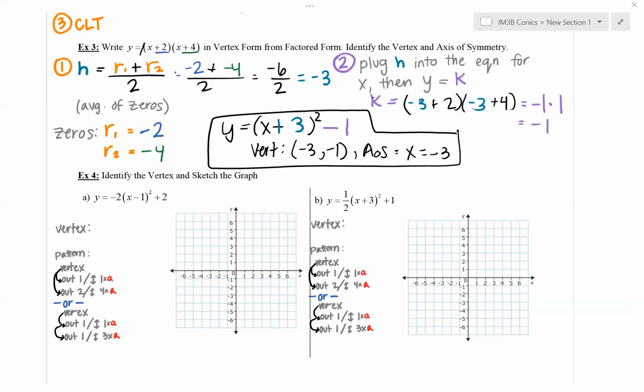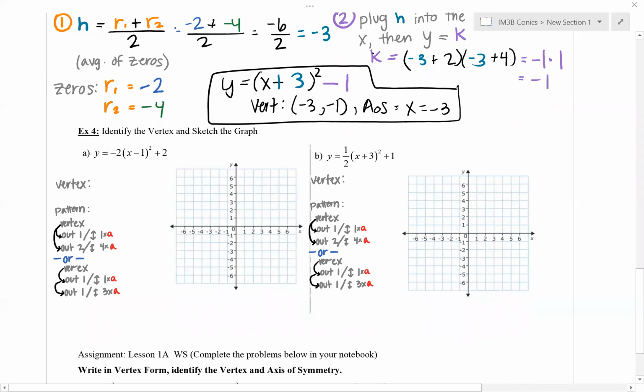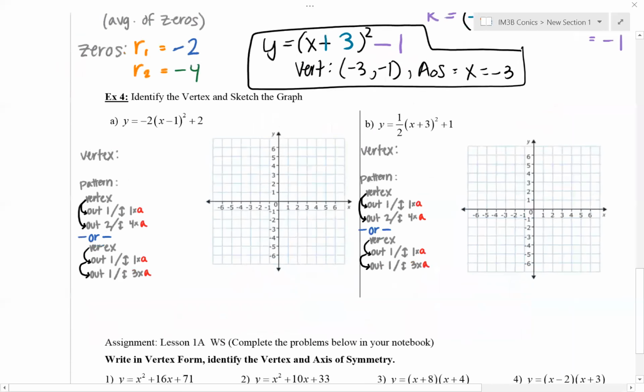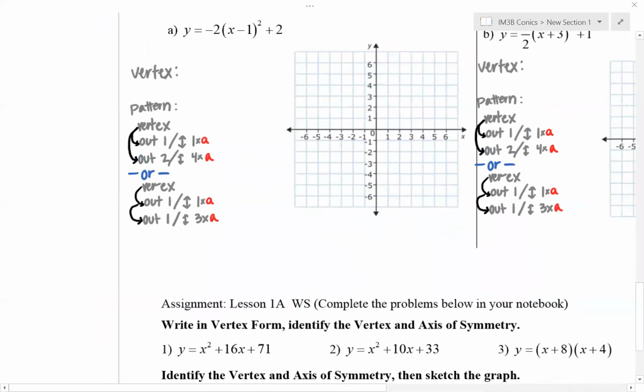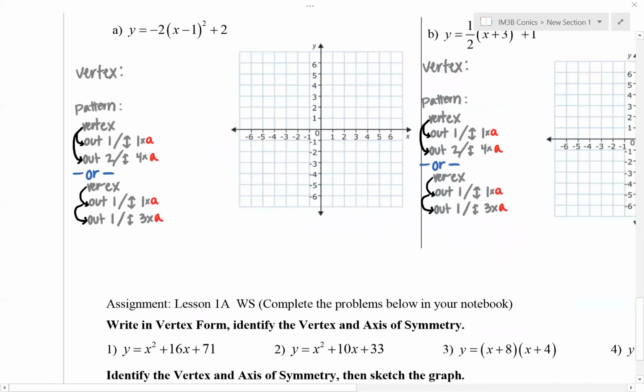When we graph parabolas, vertex form is the easiest way because we can follow patterns. What I have written up here are 2 different patterns. It depends on what your teacher showed you in Math 2, and we did these both ways during first semester. There are essentially 2 different ideas: you either start from the vertex and go back to the vertex each time you find the next point, or you build from the point you just graphed. I'll go through each of them. Don't necessarily write this down until we go through it, because you only really need one of them. You shouldn't have to know both methods.